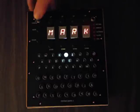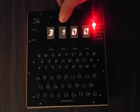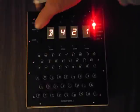Okay, you do everything by the mode button here. So we'll press the mode button, and the first mode we get into is the rotors. For this example, we're going to set the rotors to 421. So you push the up button to go up. 4, 2, 1. And now you have to push the mode button again.